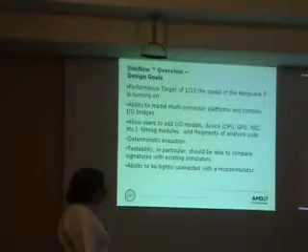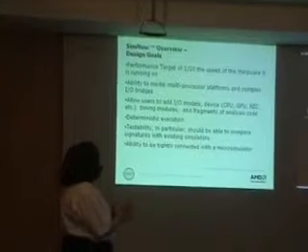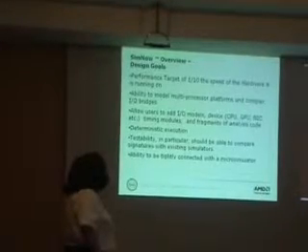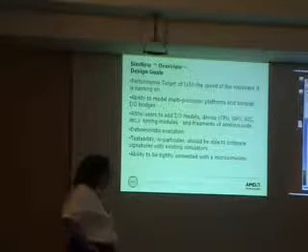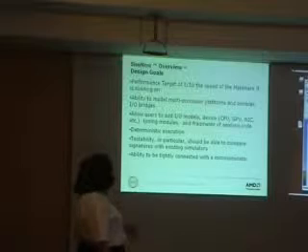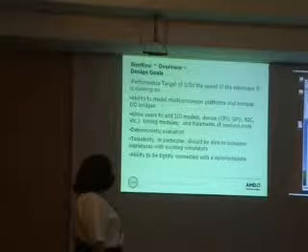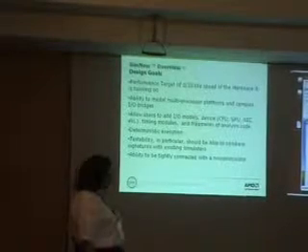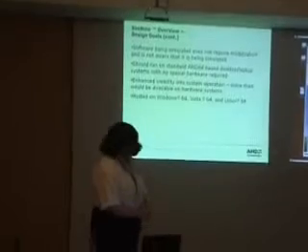So some of the design goals when we put SimNow together were to target 1/10 of the speed of the hardware, so we try to run about 10 times slower than real hardware would run. The ability to model multi-processor platforms and complex I/O bridges. Allows us to use and add models. So we have a lot of different interfaces available in SimNow, and a good portion of that is because we want to make sure that others can add on to it without us having to affect the main structure of SimNow. Deterministic execution, the ability to test in particular, and with signatures and existing simulators, and the ability to be tightly coupled with a microprocessor. So those are some of the SimNow goals when we first did it, and here's a few more of them.